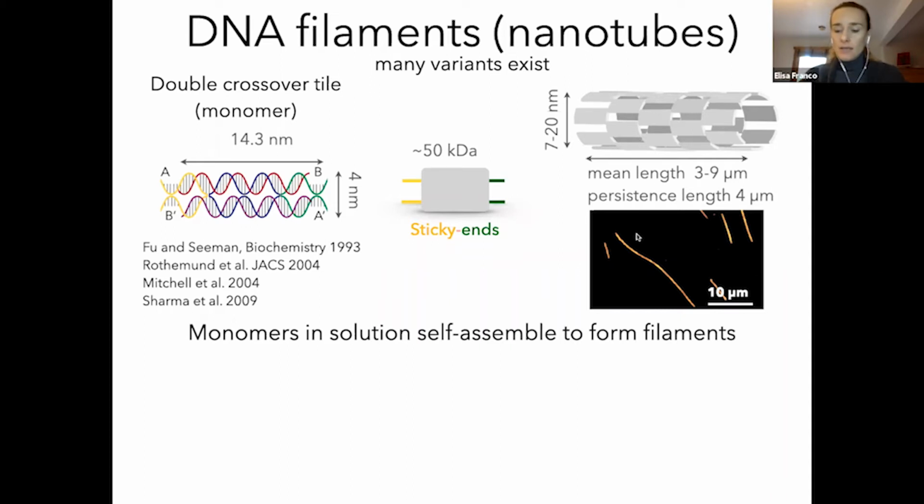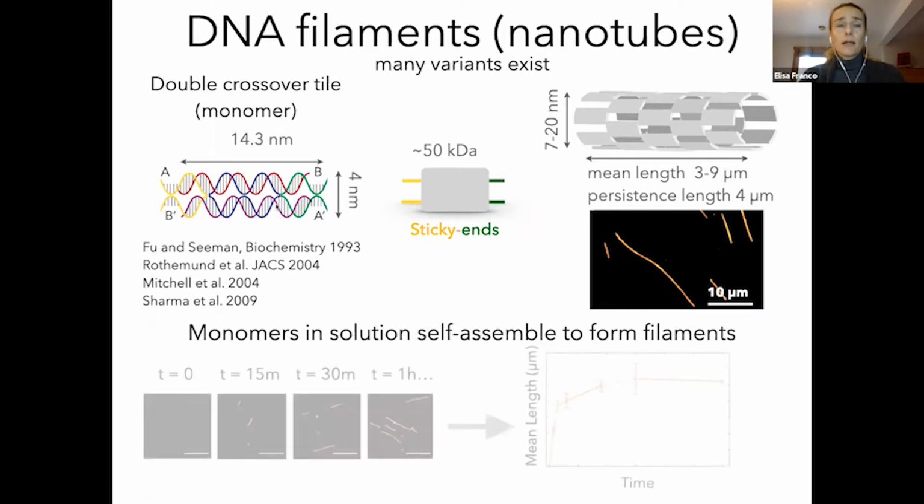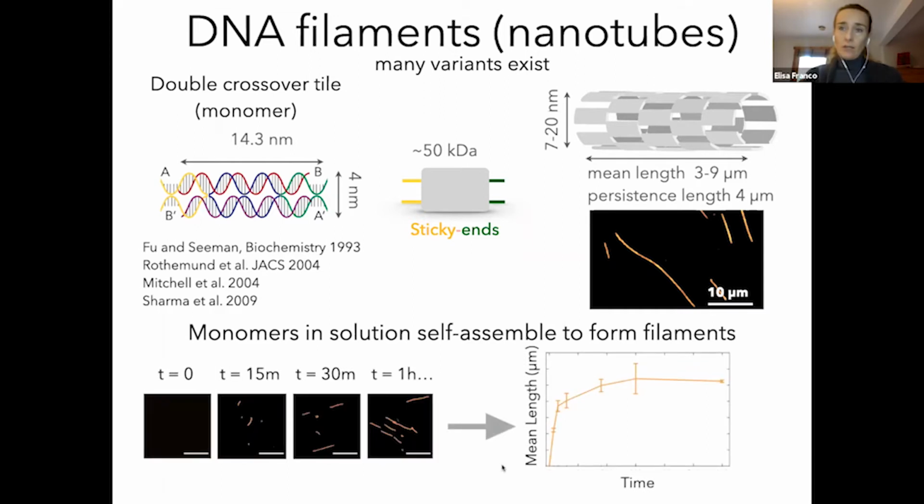And the idea is that if you self-assemble the monomers, so if you form this double crossover tile and you mix them, then they will form polymers that elongate for a really long time. And I'm going to show you a lot of plots where I show you time on the x-axis and mean length on the y-axis. So basically this shows you the mean length over time with error bars that are derived either by multiple repeats of experiments or by bootstrapping.